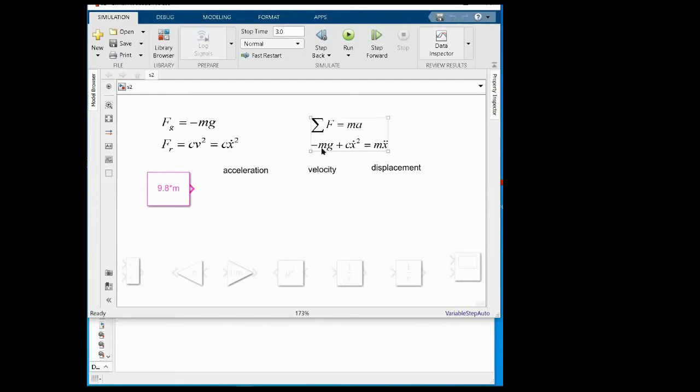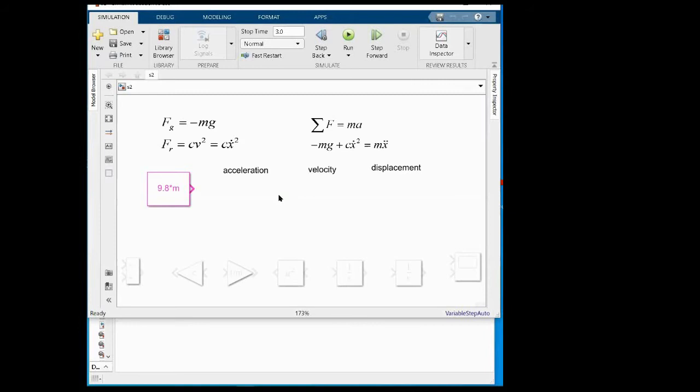They have different signs. The resistance here is a plus and the falling is minus. We should just solve our task. We know all these equations, and we will try to find the distance of falling of this mass when we release it in the air.